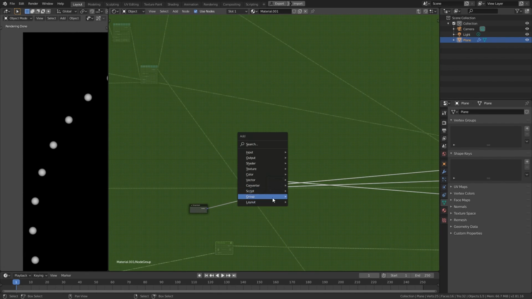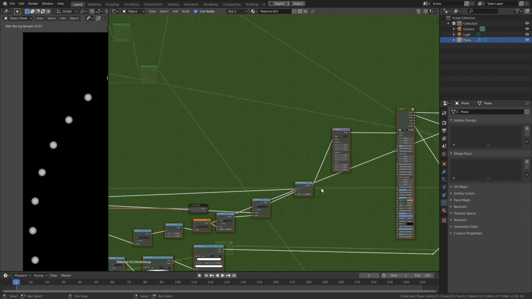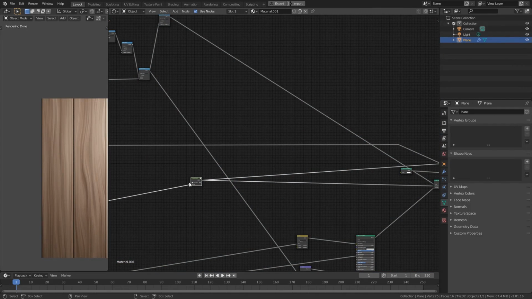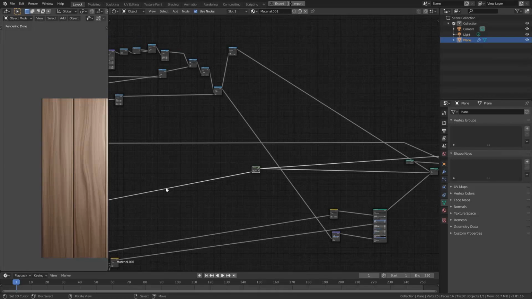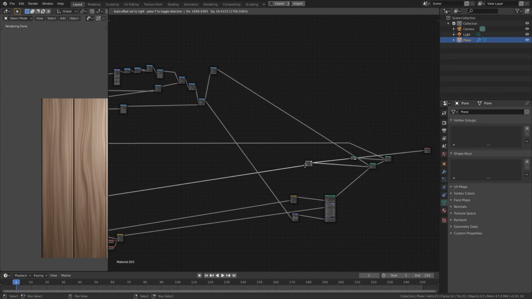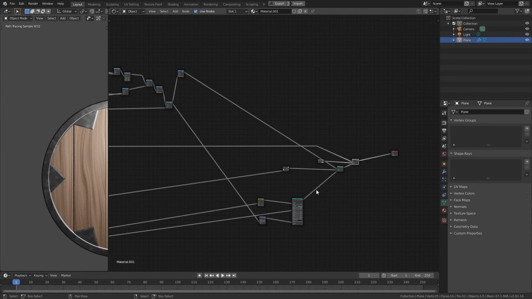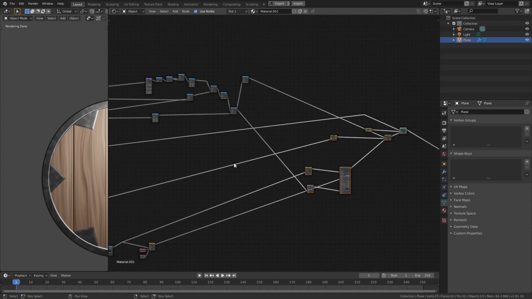And yeah, just ungroup this. Alright, now this will be our wood planks, or maybe shield wood. There we go. And this will take up a lot less space, and that will make our nodes a lot cleaner.